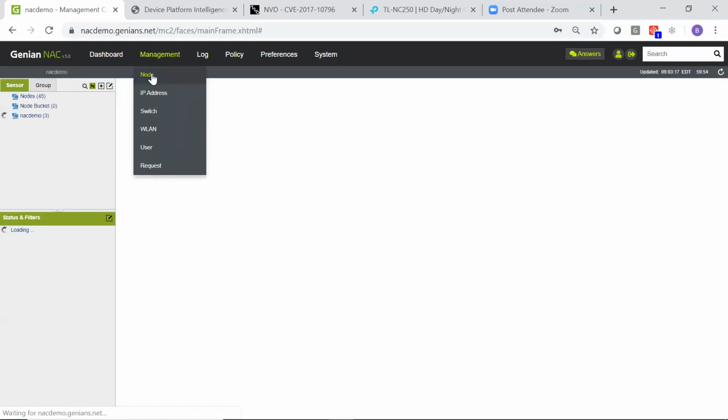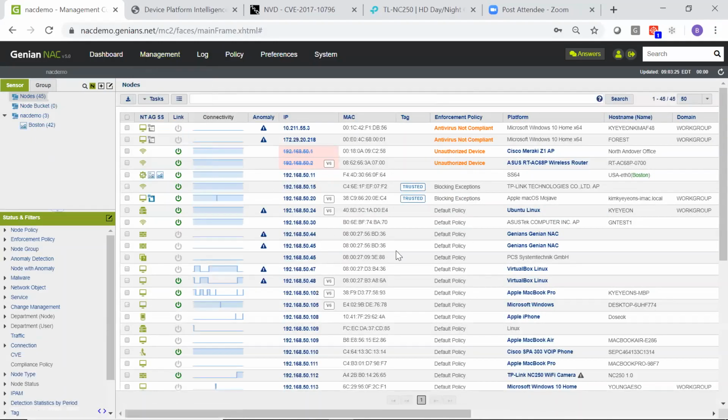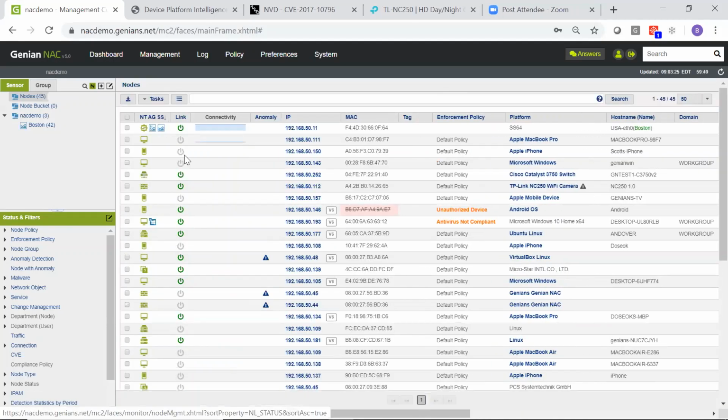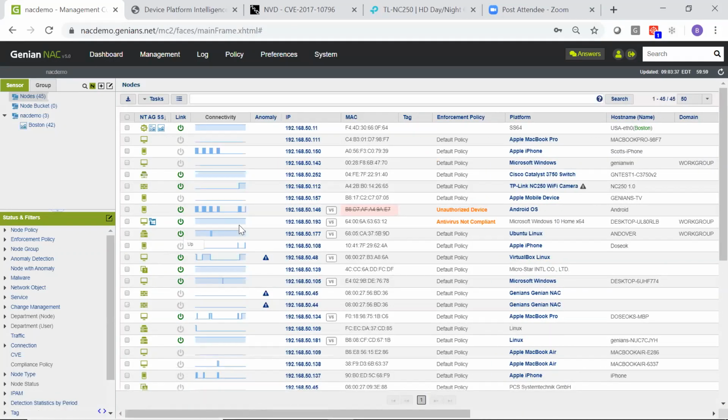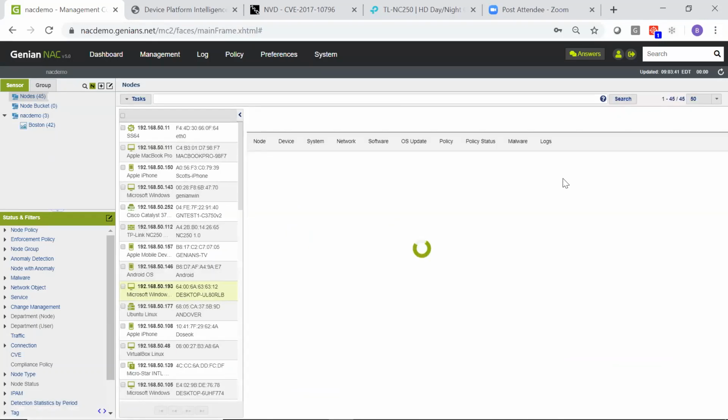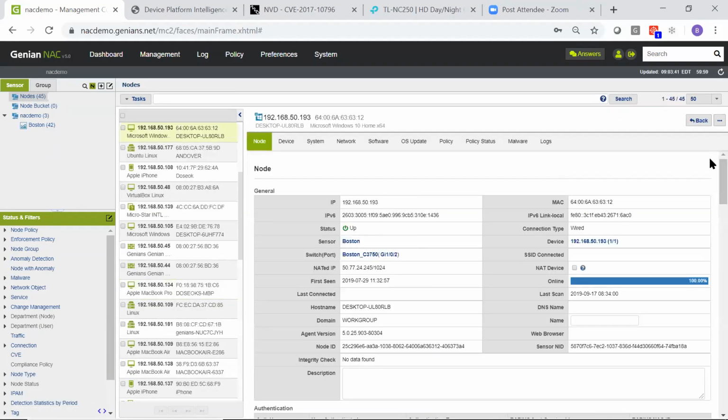One last item I wanted to cover before covering a couple of other included features would be information relative to agent information on an endpoint. So what we can do is we can find a device with an agent installed, and we can see what kind of information is able to be extracted by the agent.